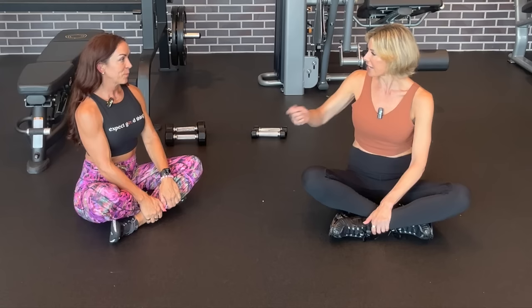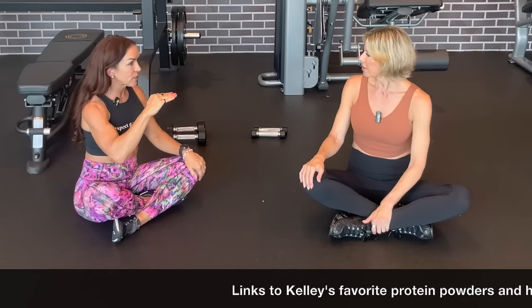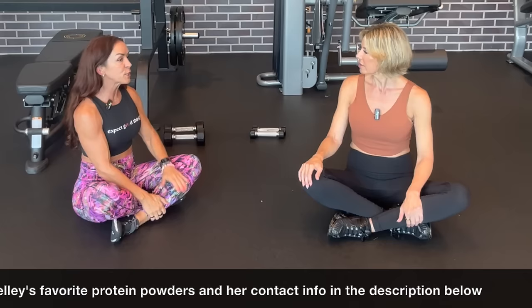Powder. That's right. And are there any that are better or worse than others? I like the ones that are hydrolyzed, meaning they've already kind of been pre-digested, so I don't have tummy bloating or tummy aches. What you want to look for is the most amount of protein that you can get with the least amount of ingredients and no sugar added. You have to read the ingredients. Got it. Because that's the most important: protein and the least amount of sugar you can get.